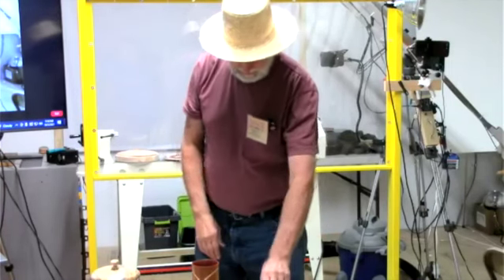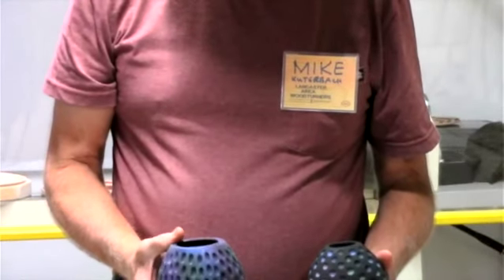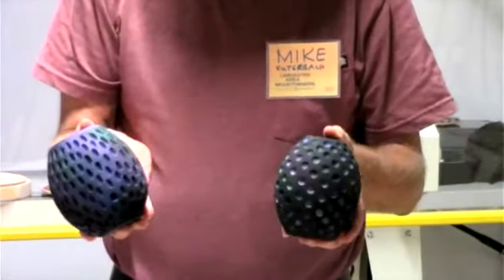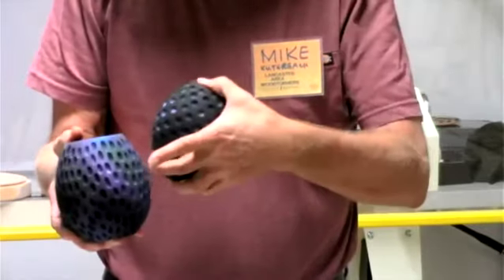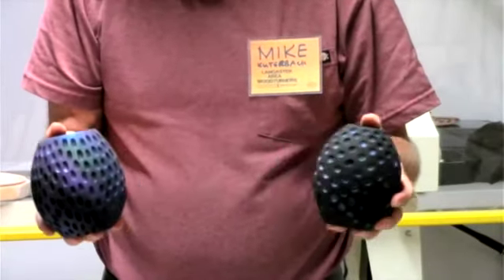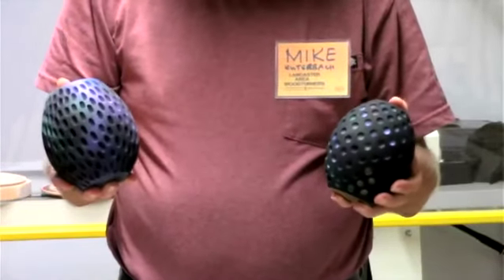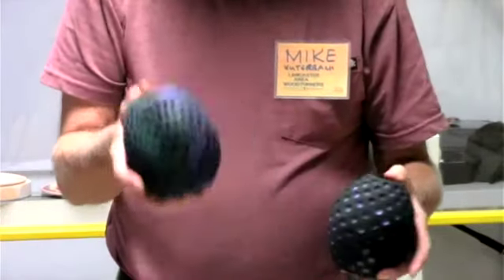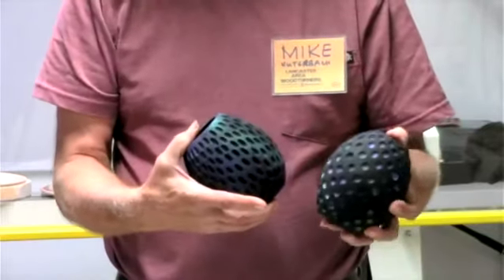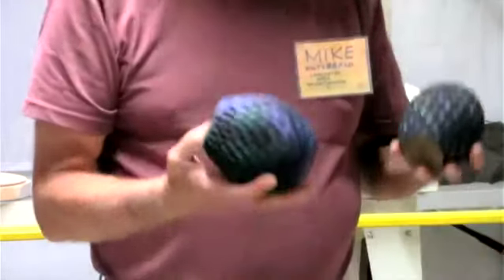Next are two hollow forms. It's good to turn hollow forms every so often to understand why you don't make hollow forms — not his favorite thing, but he wanted to try decorating on the outside. Two different effects: he likes one side but is not happy with the other. He calls them 'mess around pieces' — version one, and in a couple months you'll probably see version two. The cuts on one used a round burr, and the other used more of a disc shape. One was all freehand by eye; the other he actually laid out and spent a lot of time on.